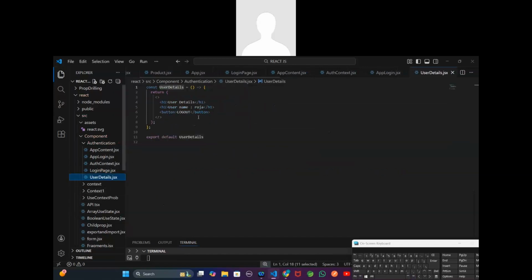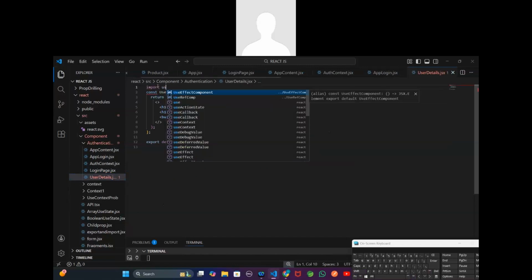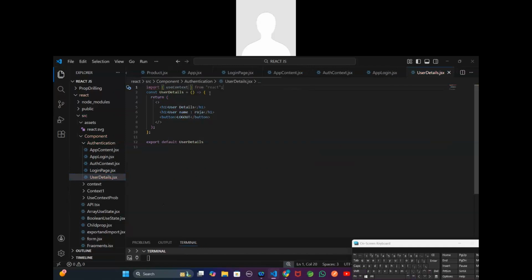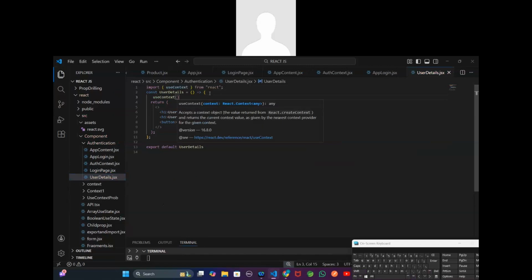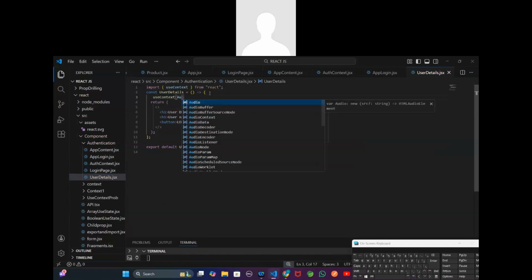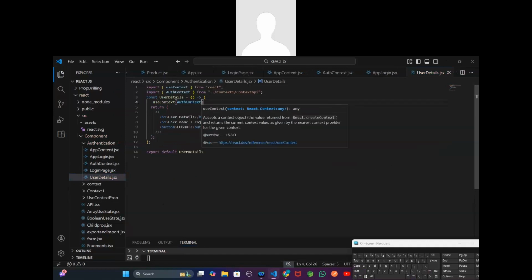If you go to the user detail, we have still not used the context here. So let me use useContext, and what I want to provide here is AuthContext. Where is it going? It is not going.